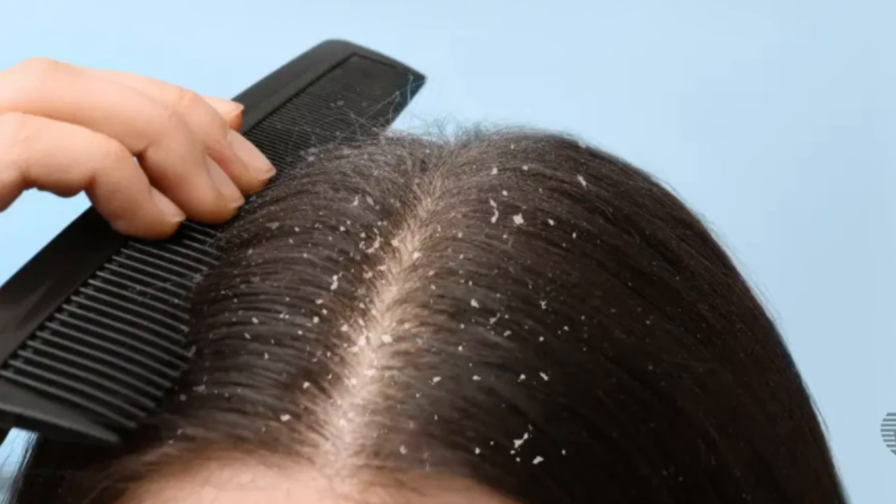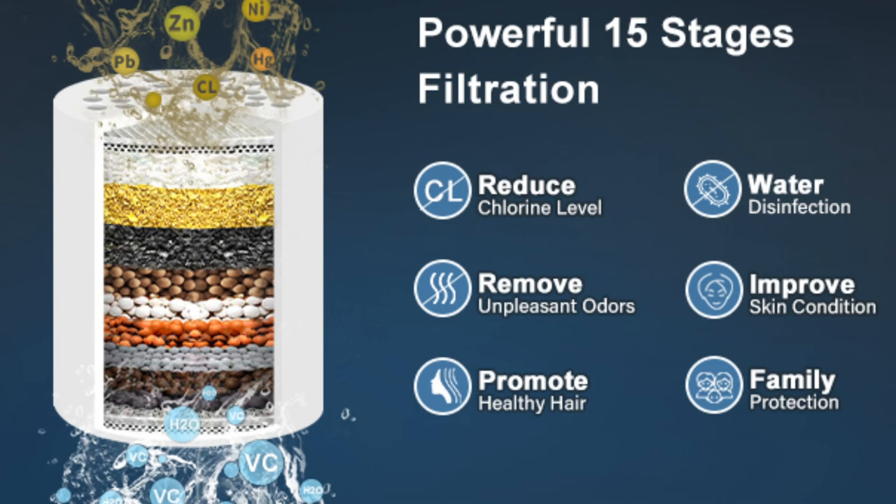The second pro for rice water is that it contains magnesium, which can dissolve calcium buildup on the hair from hard water. When calcium deposits in the hair follicles, it can cause hair loss, which is why magnesium oil was used to remedy this in settings with hard water coming from your shower head. You can also get a water softener for a long-term solution — they're quick and easy to install and can make a real difference not only for your hair but for your overall skin health as well.